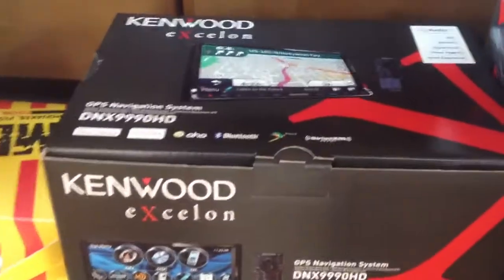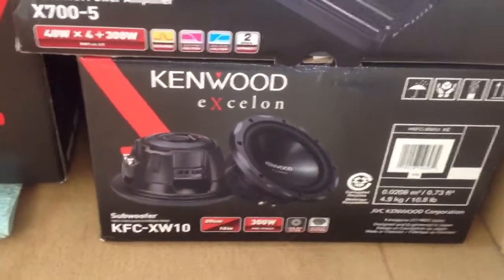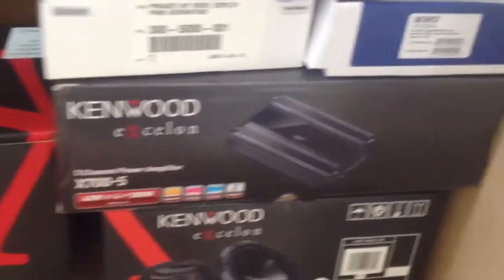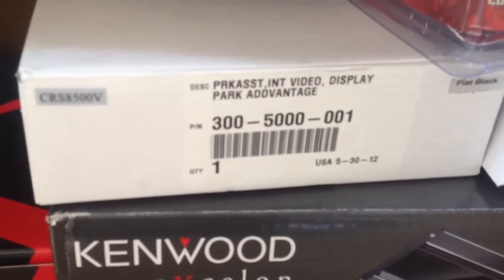Let me give you a better look at that camera. We went ahead and built a custom subwoofer enclosure done in fiberglass, hidden inside the side compartment and covered with grill cloth so it looks totally factory — blends in perfectly with the vehicle. The system components are: the Kenwood DNX9990HD head unit, a Kenwood Exelon woofer KFC-XW10 mounted in the side panel, the five-channel Kenwood Exelon amp, the factory speakers, the Boyo VTL-375HD high-definition camera, the Rostra backup sensors integrated with the camera and the Kenwood monitor, and the steering wheel control module.